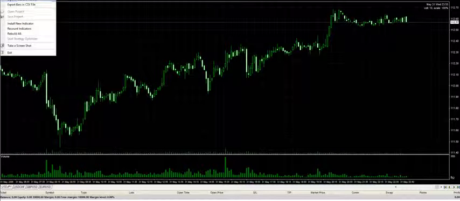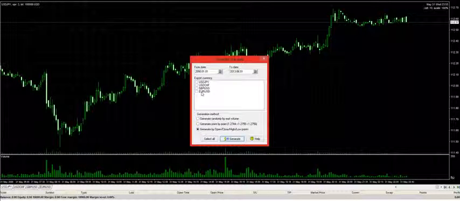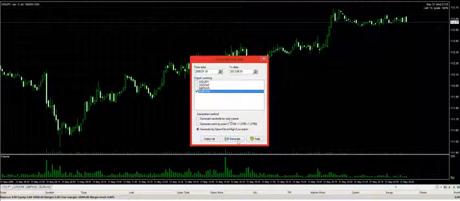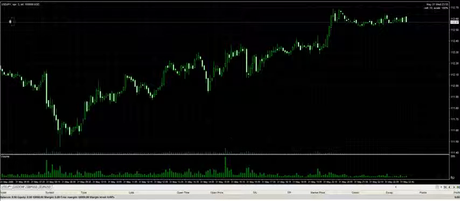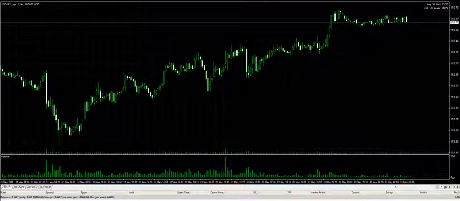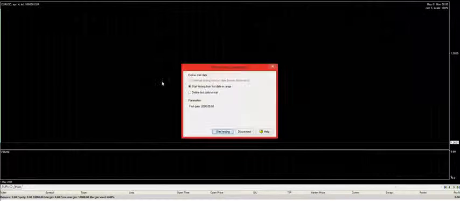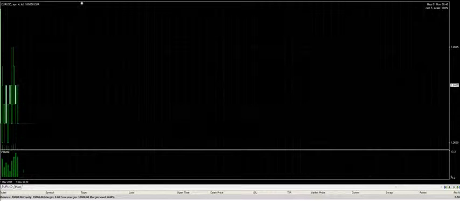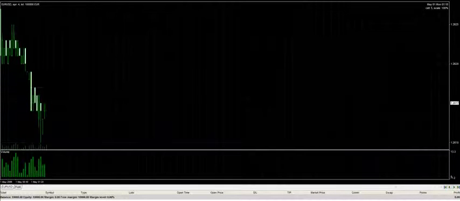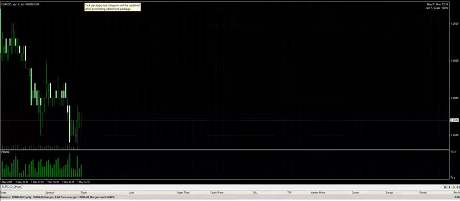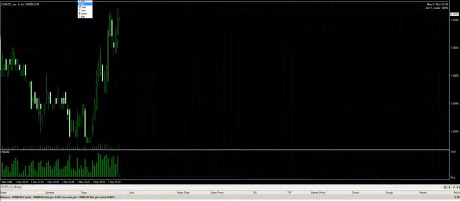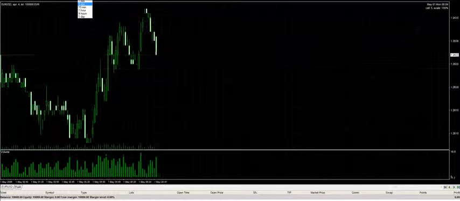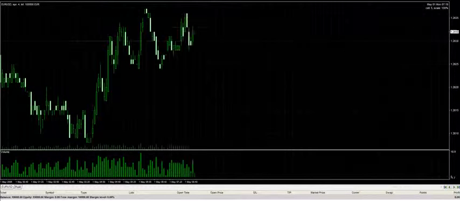Okay, but first let's generate some data. We'll be trading the EUR/USD because that's the most traded pair. Okay, so let's start creating random data. I'm going to speed this up until I get a few waves that I can read and make analysis on.